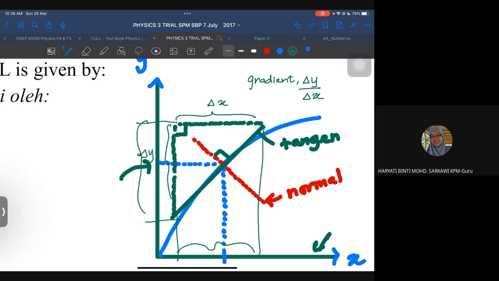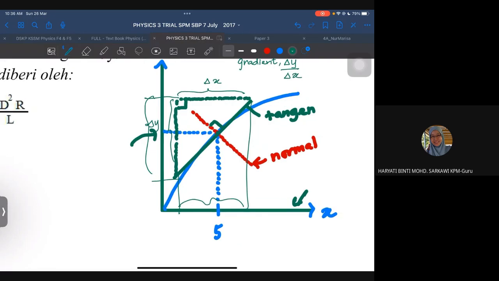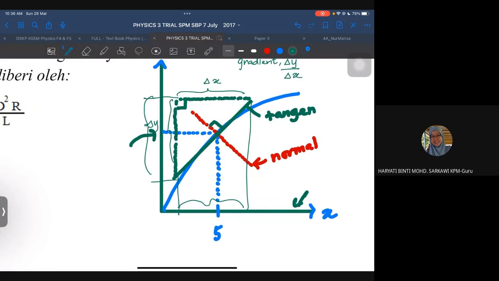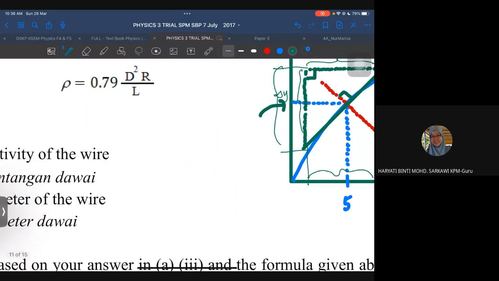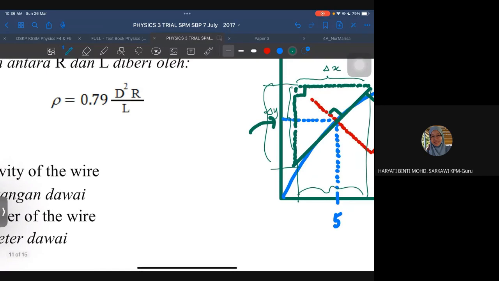Any other questions? But this is the correct way to determine the gradient of a curve graph, because the triangle actually keeps on changing. Like this, that is the point. If let's say this point, the triangle will be like this. It's easier for me to draw like this now, since Jaden asked. A good question. Very good question.